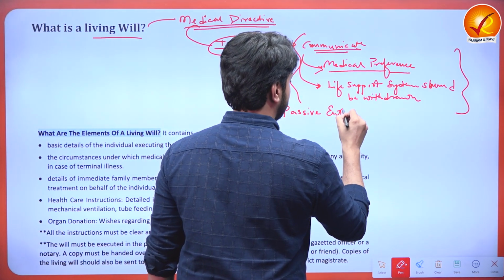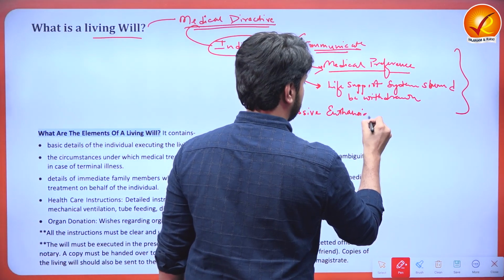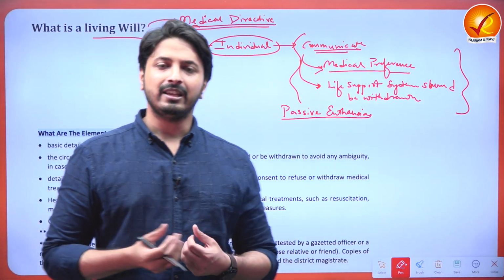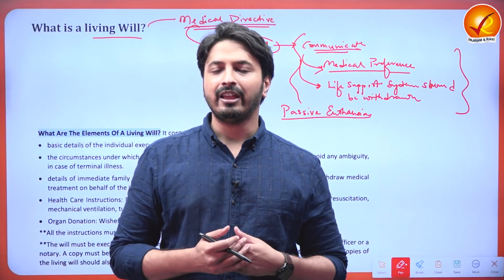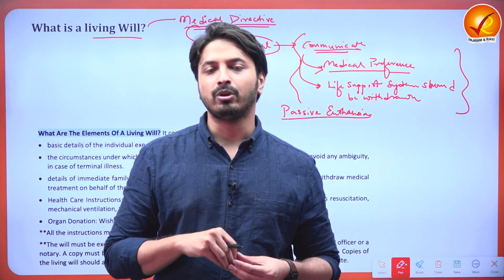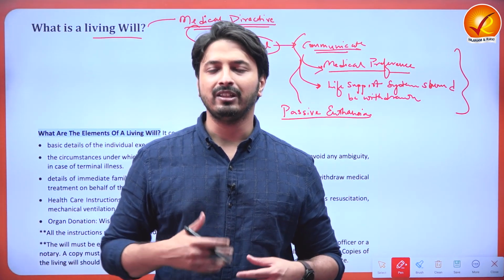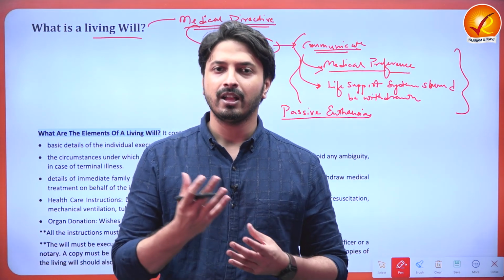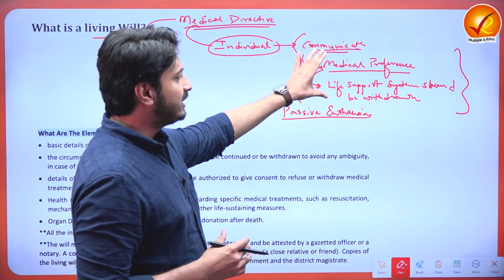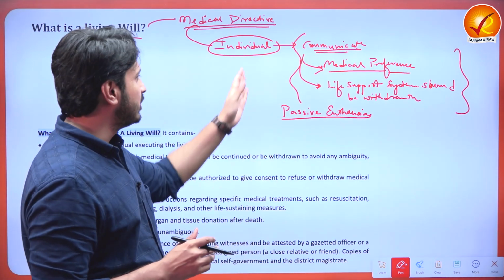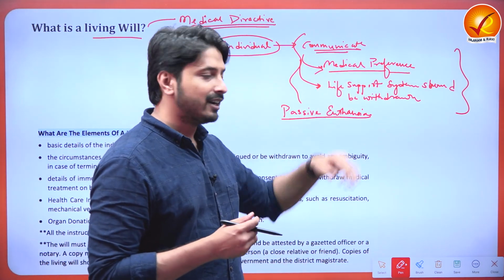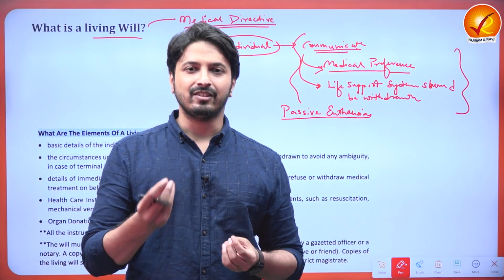that is, withdrawal of the life support systems. There are many cases where an individual is kept alive by providing them with ventilator support or essential food tubes, etc., so that the body is functioning. However, the individual is in a vegetative state. So in that case, if everything is predetermined with respect to what kind of medical care the individual would want, that is the core essence of the living will.